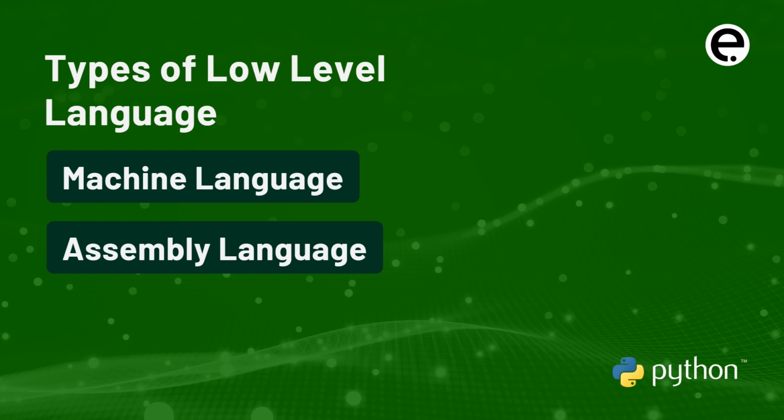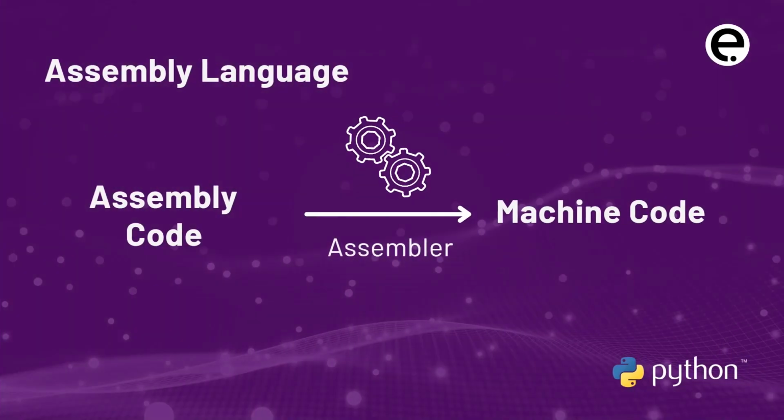I'm not telling it's easy. It was a bit easier to write code in assembly language because we had some instructions that were understandable by us, like for example, add, subtract. These were the codes that we used to write in assembly language, right? So assembly language was a bit easier to understand by us. But the problem was assembly language was not understandable by computers. We had to come up with a solution. What was the solution? An assembler.